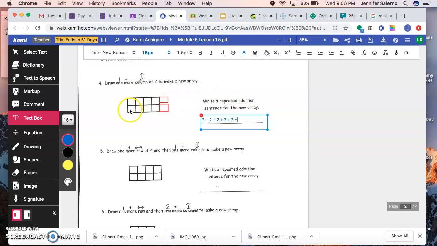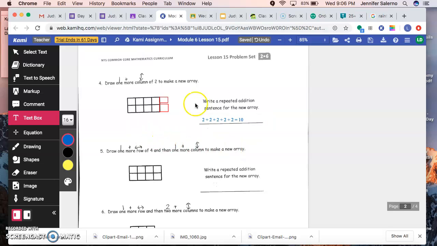And just be careful that you have it. We have 1, 2, 3, 4, 5 columns. 1, 2, 3, 4, 5. And then that would equal 10. Okay? So your repeated addition is going to be based off of the new array.